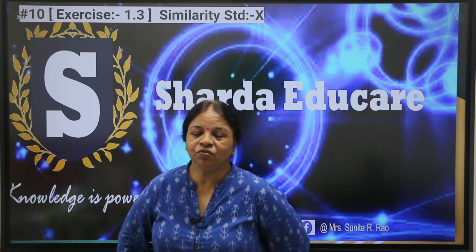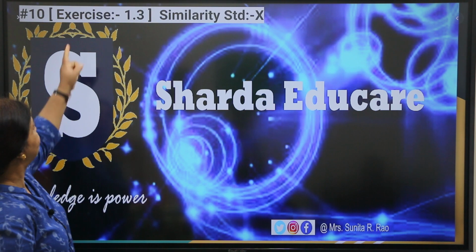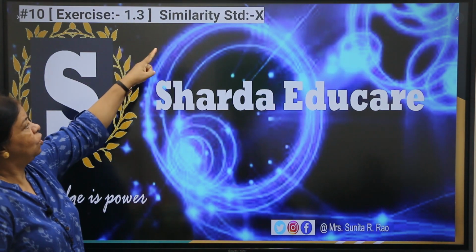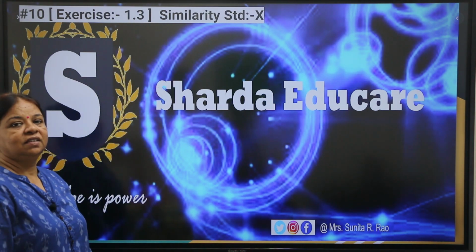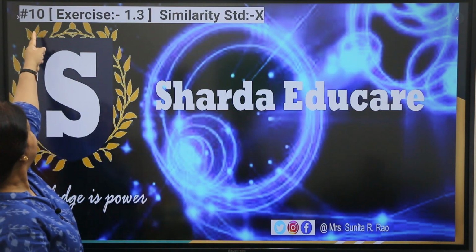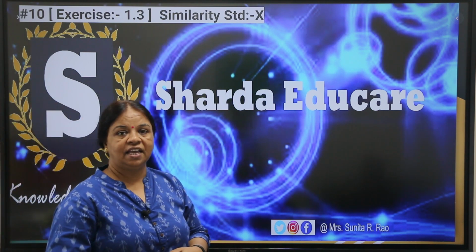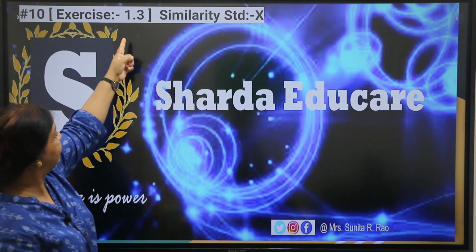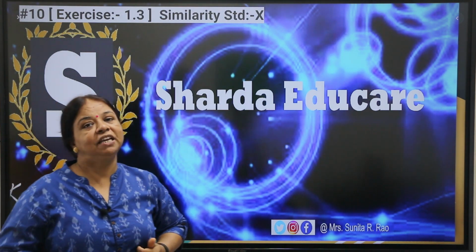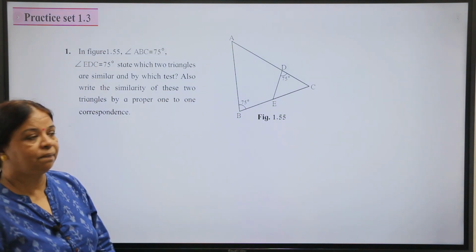And in this video we are continuing with the examples exercise from 1.3 exercise of similarity chapter. In earlier video, that is #09, we have solved example from the textbook, and in this video we will be solving the exercise 1.3. Let's begin, children. The first sum you can see on the screen.